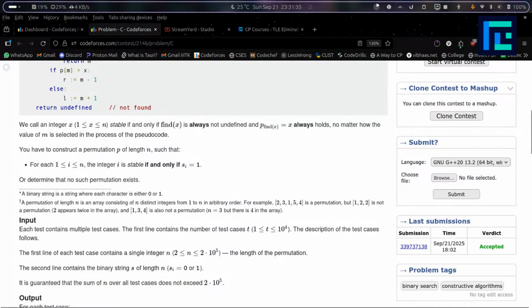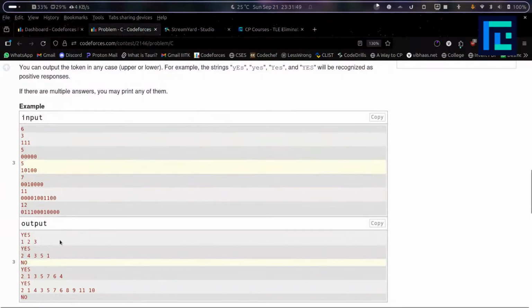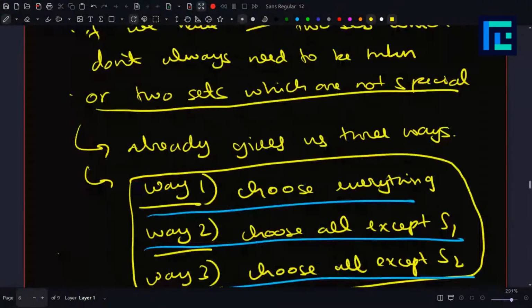So what we're saying is, given an input string, we need to print a permutation of that length such that the ith element is stable if and only if s_i is equal to 1. If s_i is given as 0, it should not be stable.